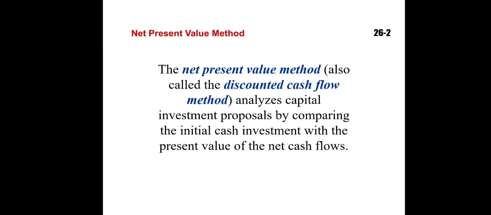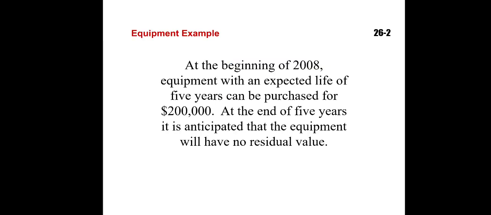Net present value method. This is the method that you can use to do capital budgeting. The net present value method, also called the discounted cash flow method, analyzes capital investment proposals by comparing the initial cash investment with the present value of the net cash flow. Okay, this is an example. But I think this is very clear. It is not very difficult, this net present value method.